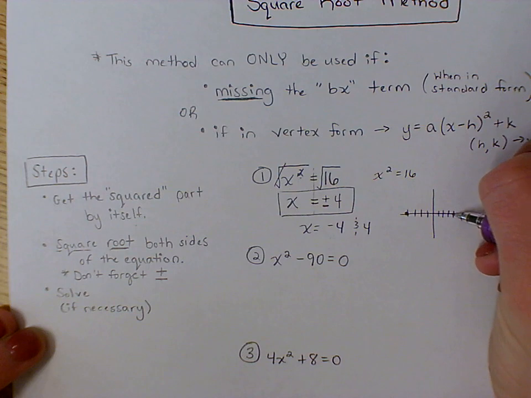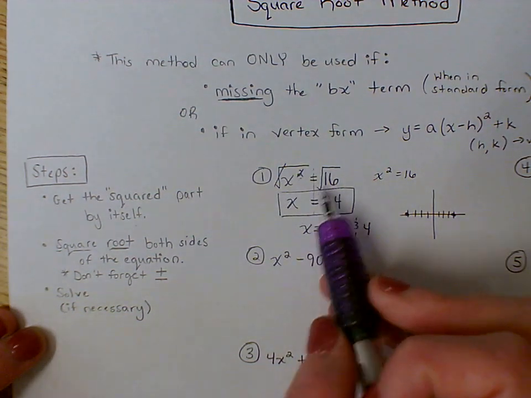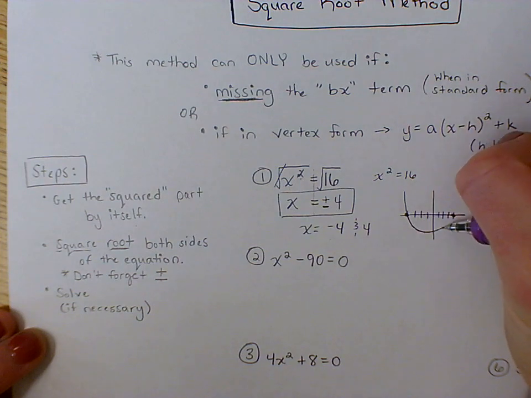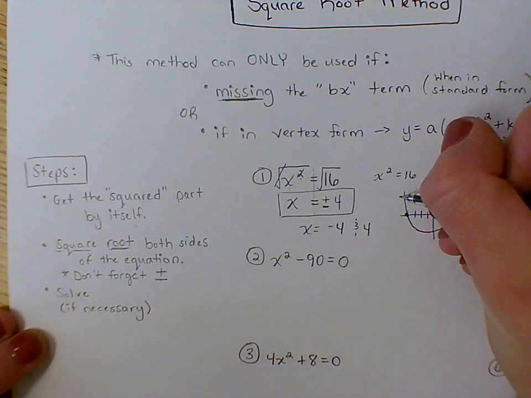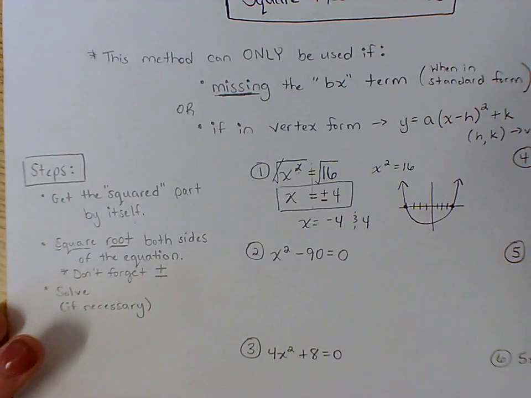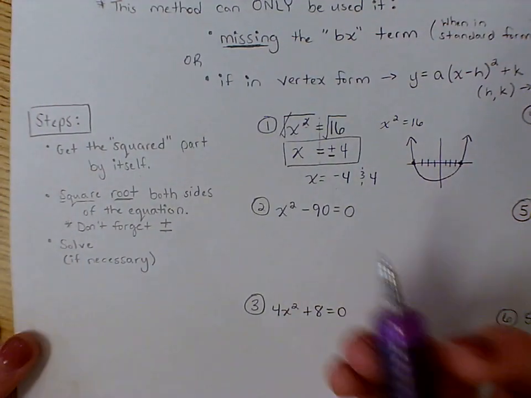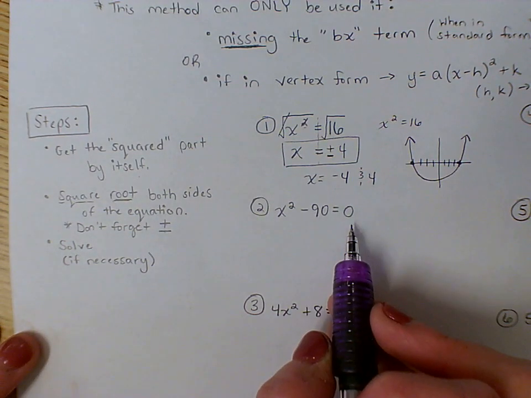And then if you were trying to figure out which way it opens, you'd have to get it equal to 0, but the number in front of x squared is positive, so that would mean that it opens up. So that's kind of a rough sketch of what that graph would look like, okay? So let's do some more. So let's say that you were trying to solve this problem, all right?